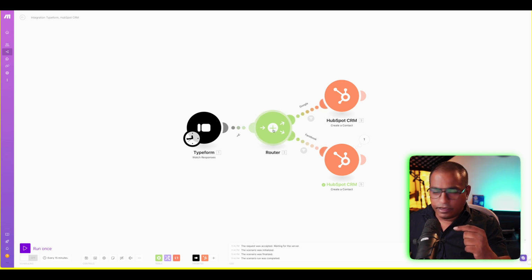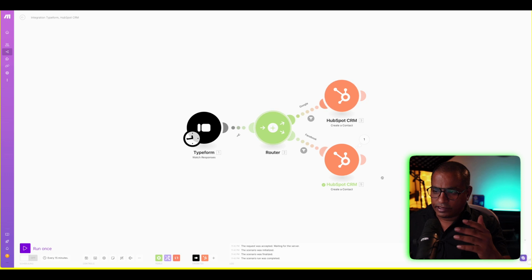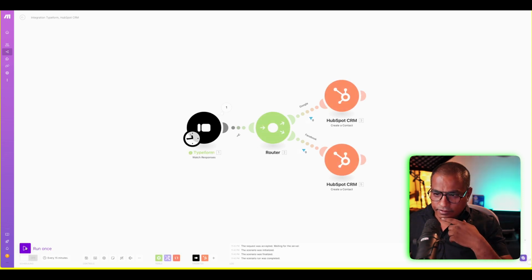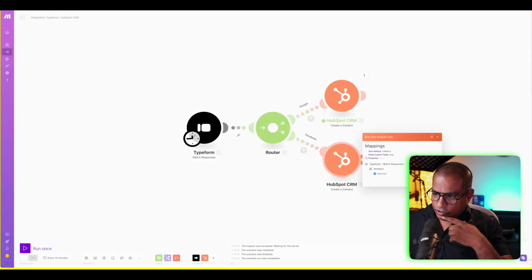It goes through the router, and then it gets split or divided based upon whatever is happening, and then it should ideally go ahead and fall into that list that we have created, right? But this may not always be the case. So let's run it once just to see if it goes ahead, right? This module, this module.